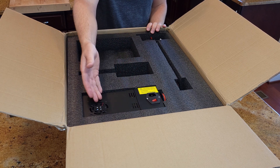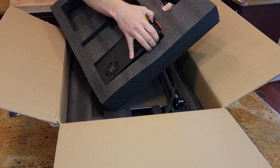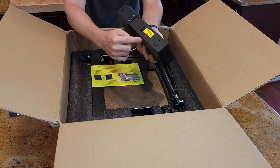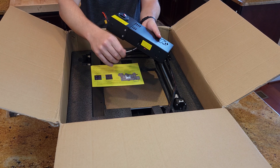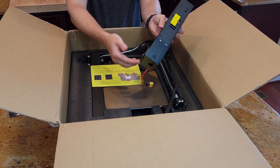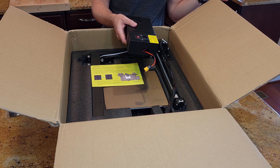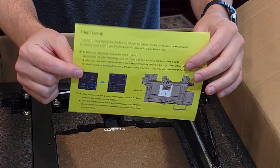This is the power unit with the motherboard inside. You just lift it up and pull it out. The first thing you need to do — depending on where you live — is set the voltage just like a computer power supply: 115 volts or 230 volts. I live in America so that's 115 volts. You'll also notice a connector like the kind you see on RC cars, planes, or drones — I usually unplug this when moving it around.